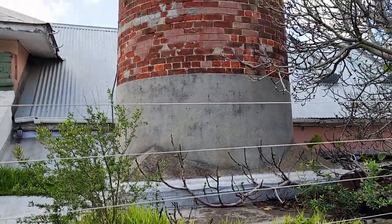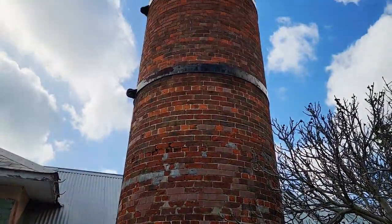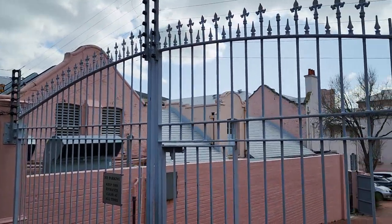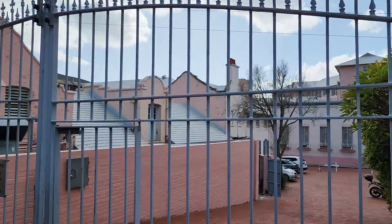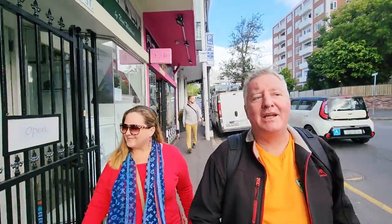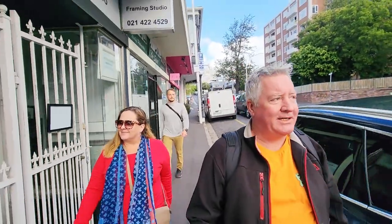I'm not quite sure, but awesome find. Check it out, the chimney's here and you've got all these old buildings next to it. It is part of the Mount Nelson, but what part of it? It's really old, it's cool. I think the first rule of doing a walking tour is don't plan it, and if something calls you off to a side road, go and check it out. You always get back on track. Which we are, we're back onto Kloof Street.